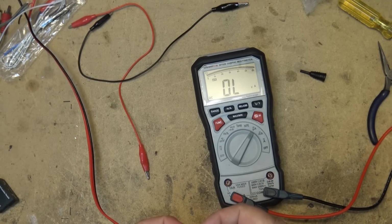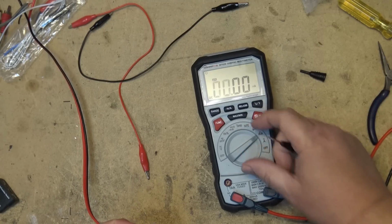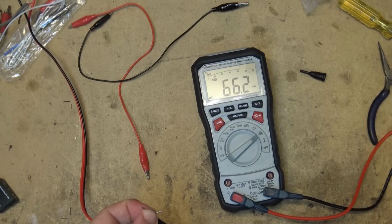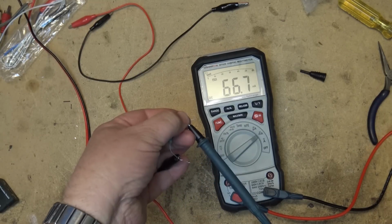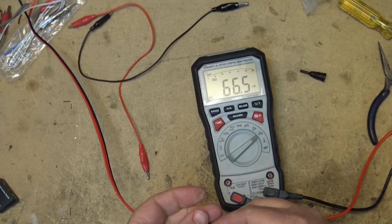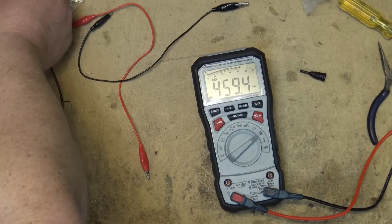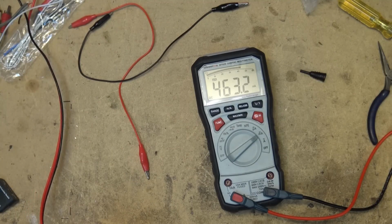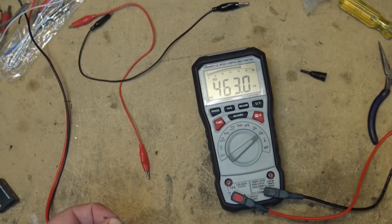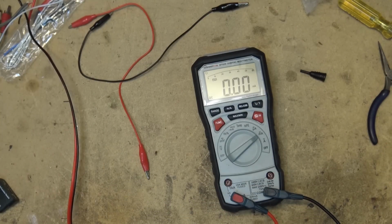I've got my current limited down to 0.075, and of course I'm over my limit there because I'm in microamp range. We'll go to milliamp range, and I'm drawing 66 milliamps across this resistor right now. I've now set the current to 470 milliamps, and I'm now drawing 463 milliamps across this resistor, and I just dropped one of my probes.